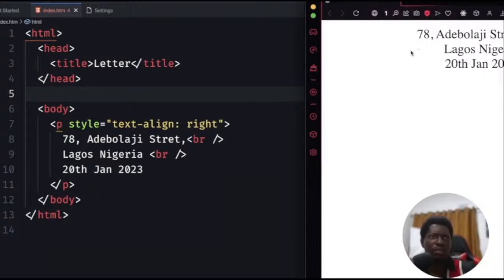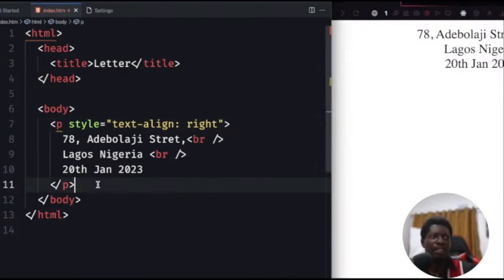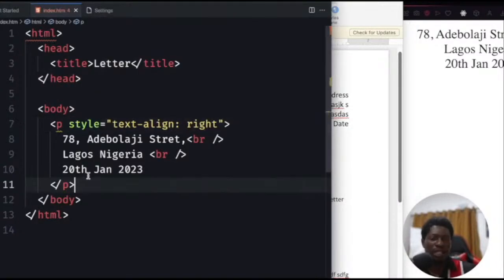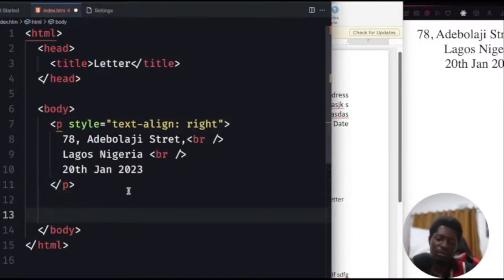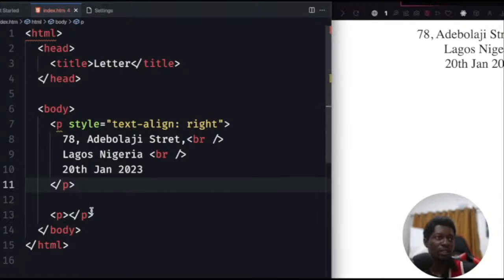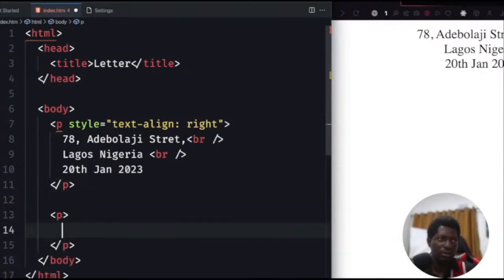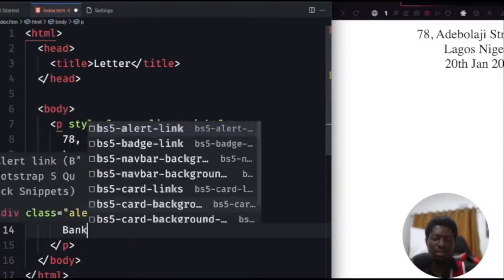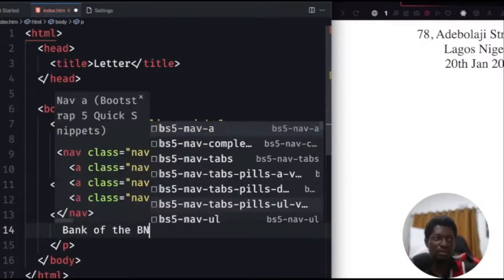Okay. The next thing we have is we need to provide the address of the bank we're writing our letter to, and that will go to the bottom, with another paragraph to start the address of the bank. Okay, let's start. Bank of the North.